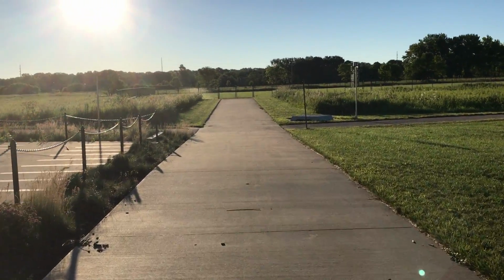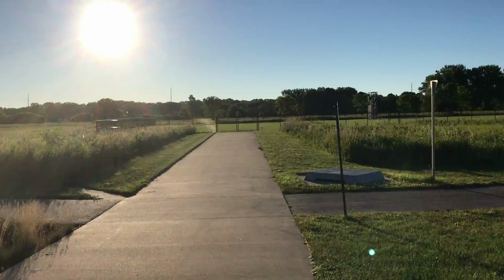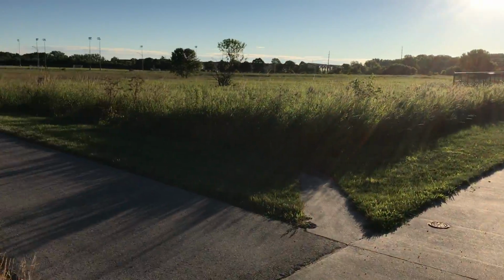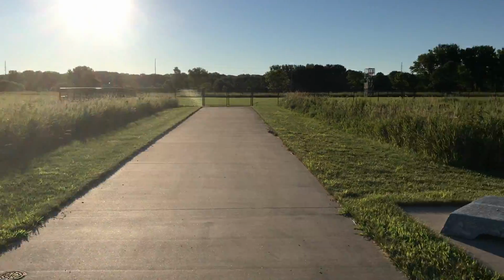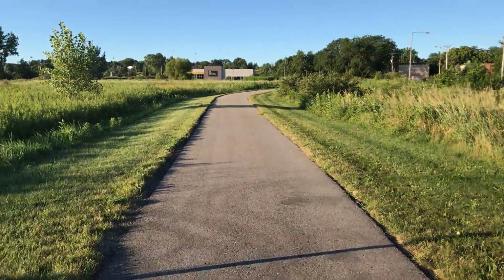and this is going to take you out toward this sports field, and then a trail that goes either south in that direction over toward the Clear Creek Trail, and there are some other videos I've posted about that, or we can turn right here at this trail and head north.